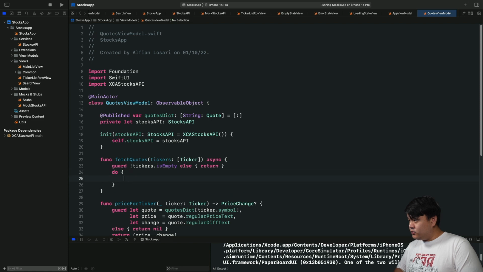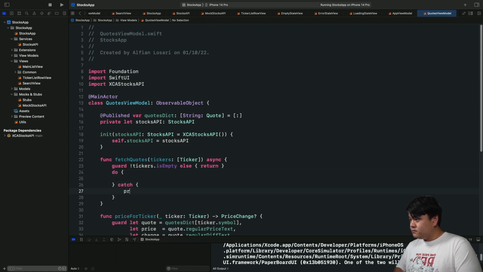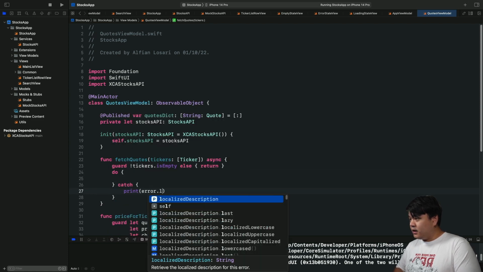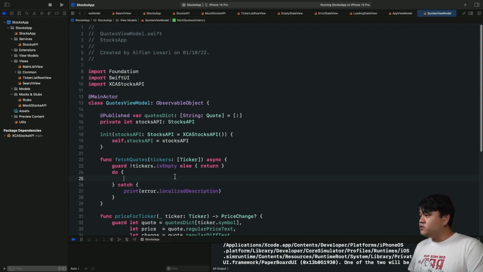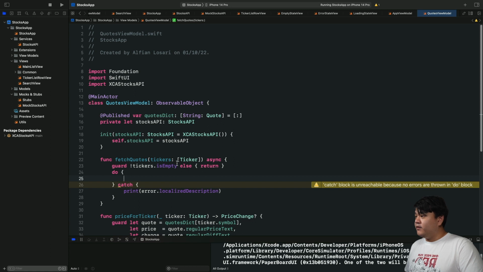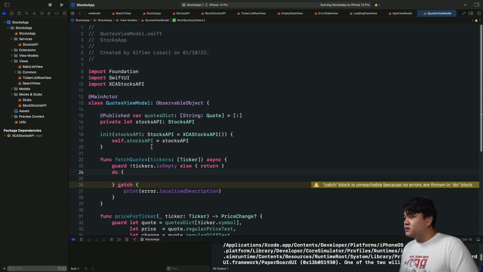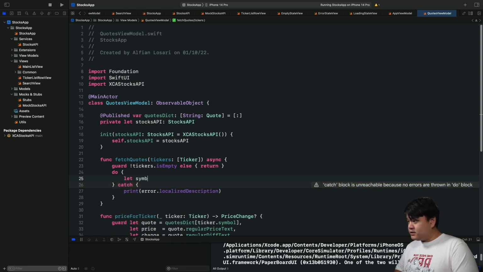And then let's declare a do try catch block. Let's print error but localized description in this catch. So basically for the quotes view model, we won't have any fetch phase, because we are going to just fail silently in case the fetch quotes fail to fetch the data. Okay, and basically in the do block, let's declare let quotes.